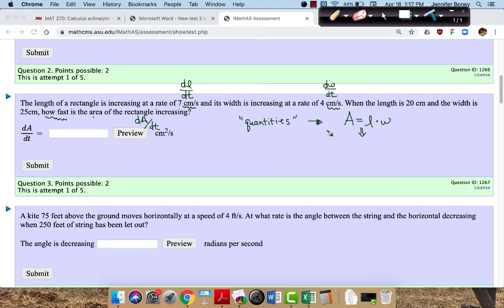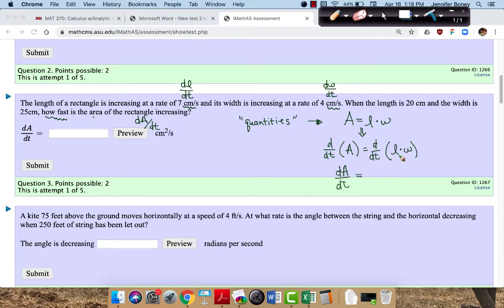So I can get all of those if I take a derivative with respect to time of both sides of this equation. So this relationship, area equals length times width, if that's true, and these are changing, that'll make this change, and they must be changing at the same rate given by this equation. It's not dw times dl, because guess what has to happen if you're finding the rate of change of a product? We need the product rule. Now on the left-hand side, we don't. The derivative of A with respect to t is just literally called dA/dt.